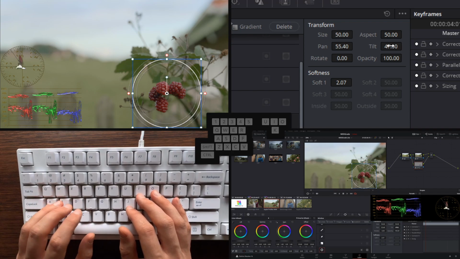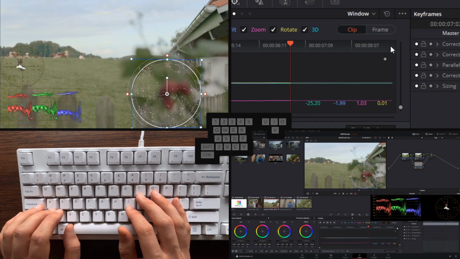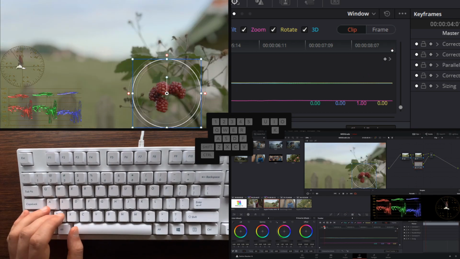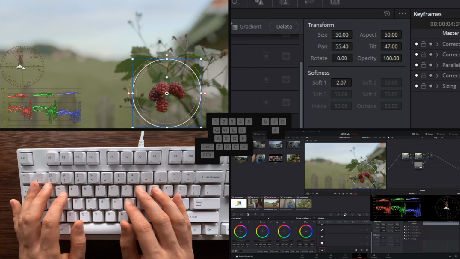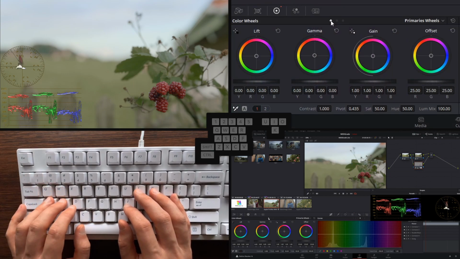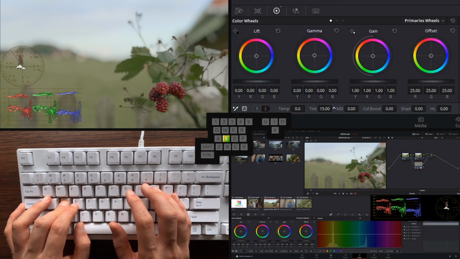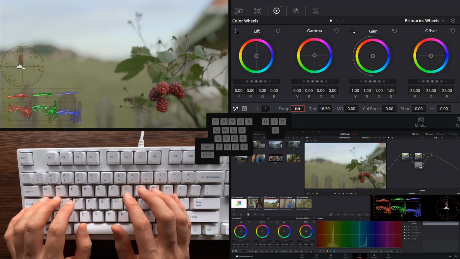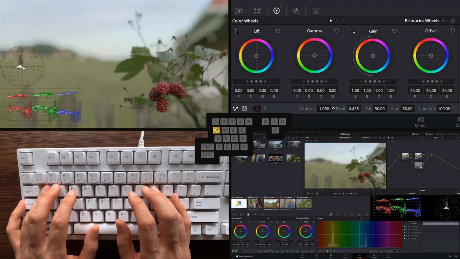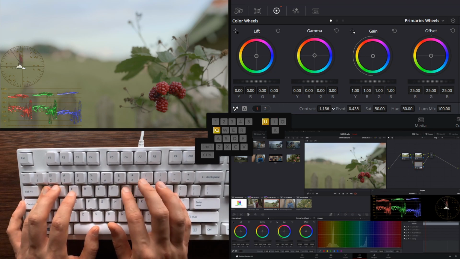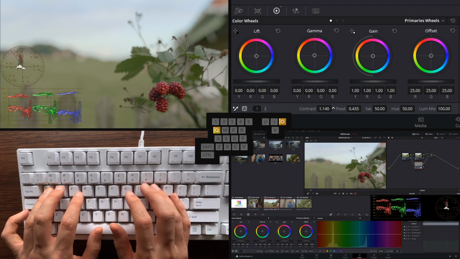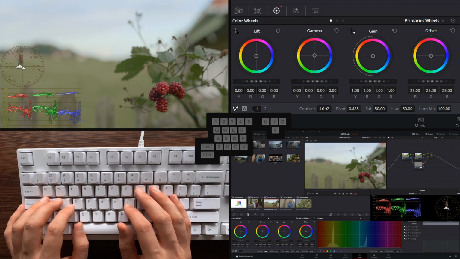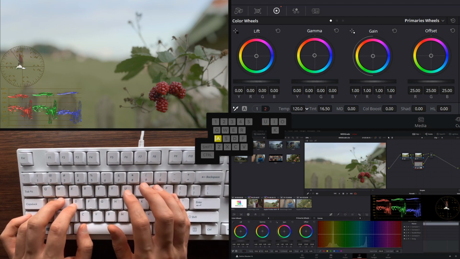And I want to track this forward, let's jump back to the start of the tracking and track backwards. There we go. So now I can go to color adjustments and I'll use tint to add some red. And let's add some contrast too. So we have them really pop out. And also a little bit of warmth.